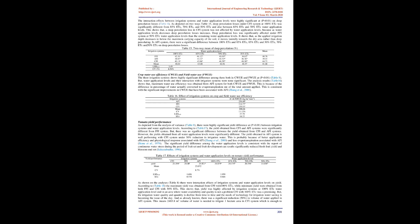From the analysis of variance, Table 8, irrigation systems and water application levels were highly significant at p0.01 on deep percolation losses. Deep percolation losses of CFI system and 85% etc. water application level were significantly different from both of AFI and FFI systems and 50% etc., respectively. While there was no significant difference between AFI and FFI systems and the remains of water application levels. This is consistent with the significant water loss that has been associated with CFI, Grat-Errol et al., 1993. The result of present study was below the range of irrigation water losses reported by Casa, 2001.